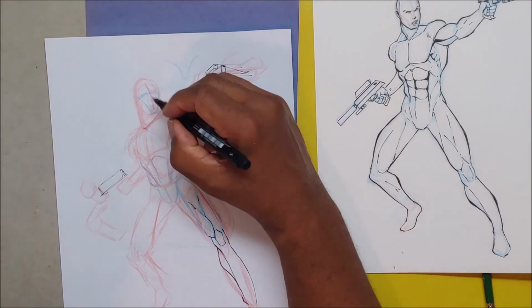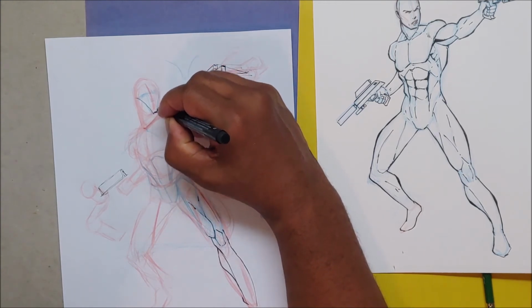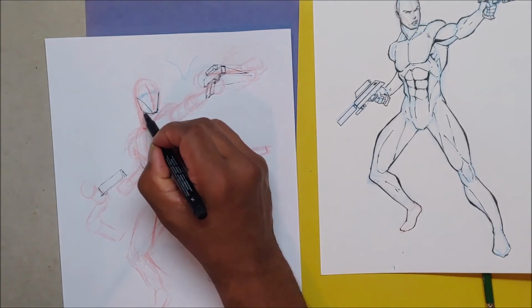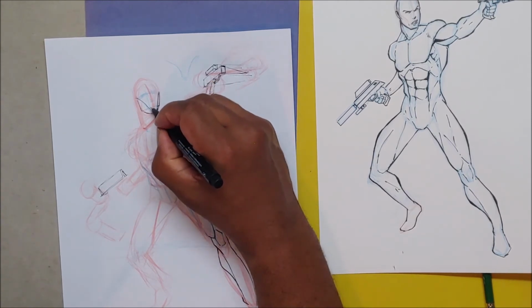So depending on what kind of character you're drawing, it's going to be like this. Here's my chin. It's going to come up here and then turn wherever this line is. That's where my mouth is going to be. So on this side, it's going to do the same thing. You won't see a lot, but it's going to be right there. This is my mouth. I use that as like the bottom lip kind of chin thing.